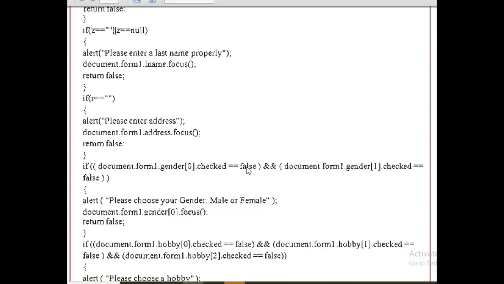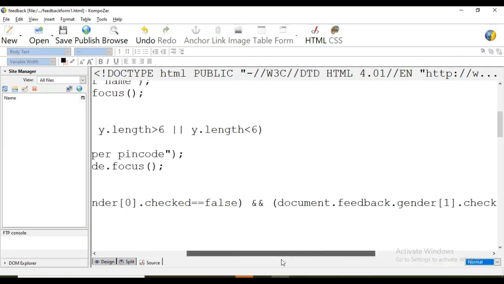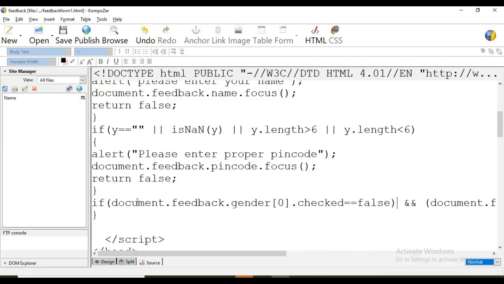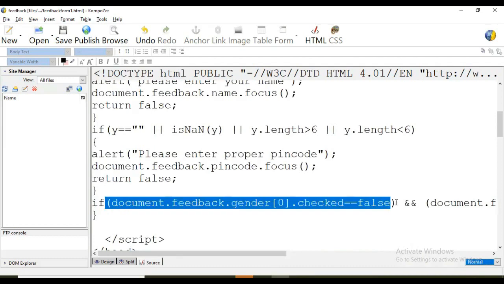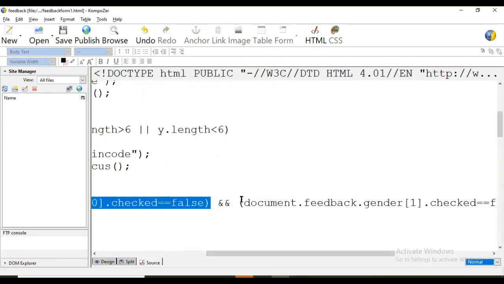So we are putting both these conditions, for the first subscript and second group, using parenthesis here, and here again parenthesis. So now these are two parentheses we have created for first and second condition. This is for first, and this is for second.